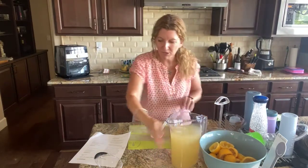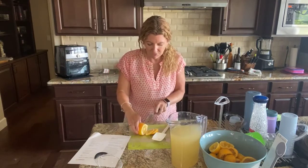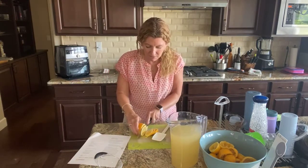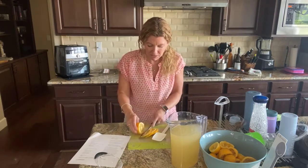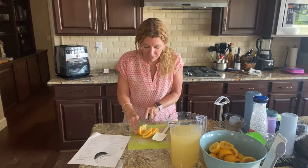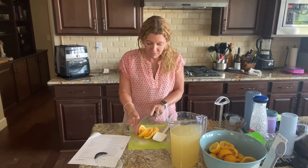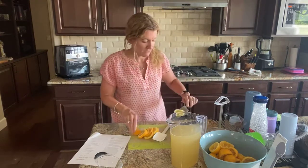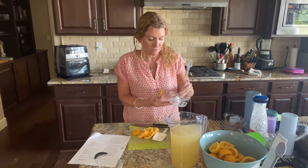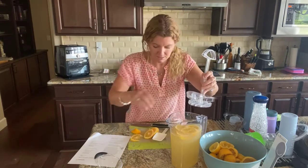I'm just going to cut up a couple of lemons for garnish - I'm using my Santoku knife for this. Love this knife! I'm going to quarter them or maybe just slice them, not sure. They'll have seeds in them but that's okay because I'm going to put them on the bottom of the quick stir pitcher, and they'll sit underneath the grid so the seeds won't go beyond. Hi Bridget, I saw you call me today - I know I need to call you back, just getting back to life.